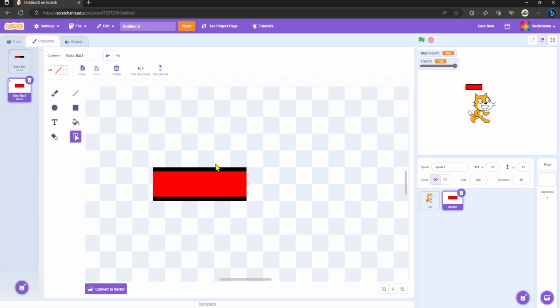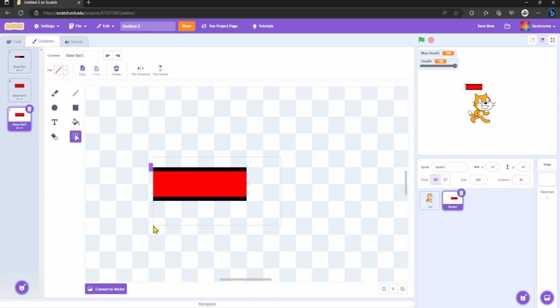There we go. Alright, once we have made the second sprite, what we need to do now is make the third sprite. So once again, you just want to right click on the second sprite and click duplicate. Now, what we need to do is move this sprite to the left the same amount as one costume. So grab your pen and let's draw a marker again. There we go, there is our marker.